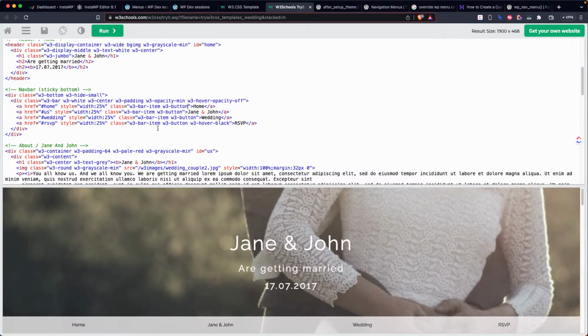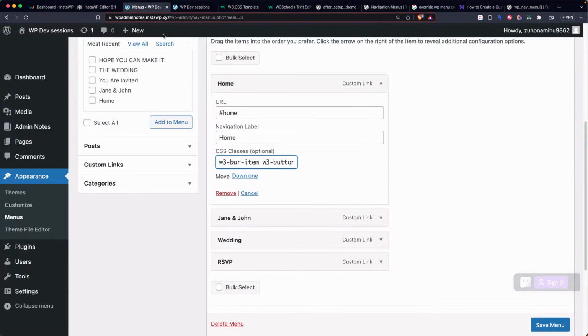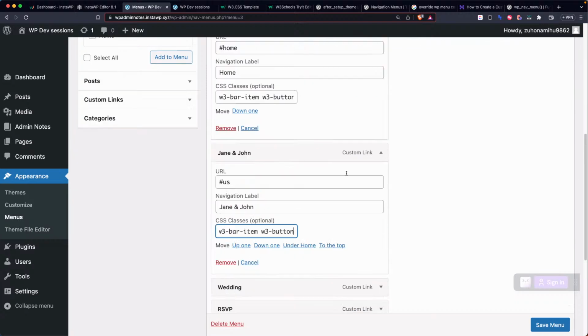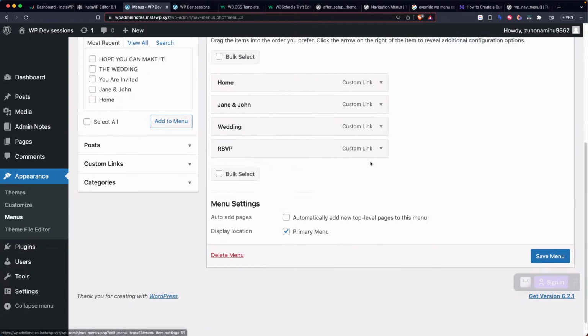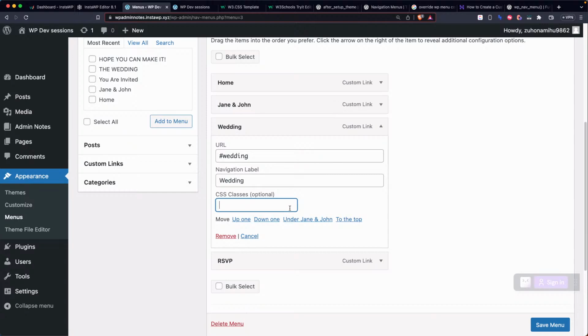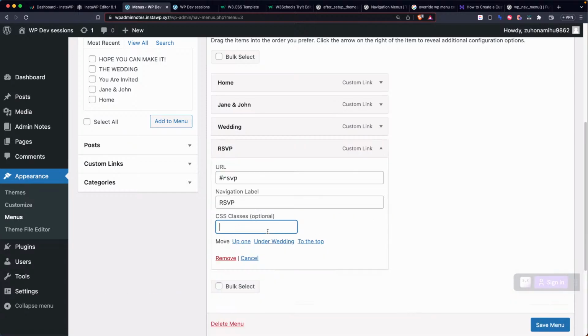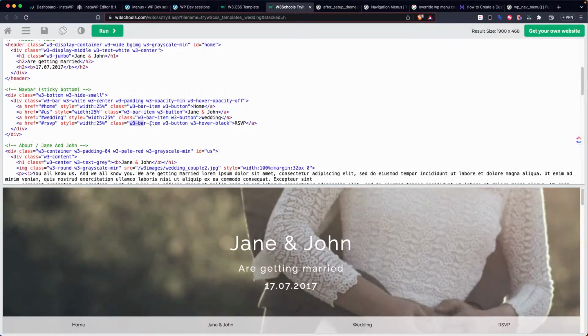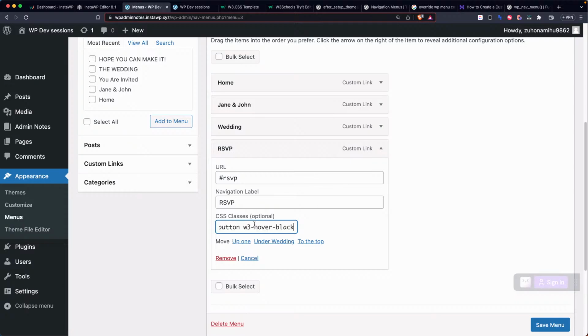So what I'm gonna do is to come to this one, add the class, then also this one, add a class, and on the last one, let me just go and copy its classes, like copy, and here.